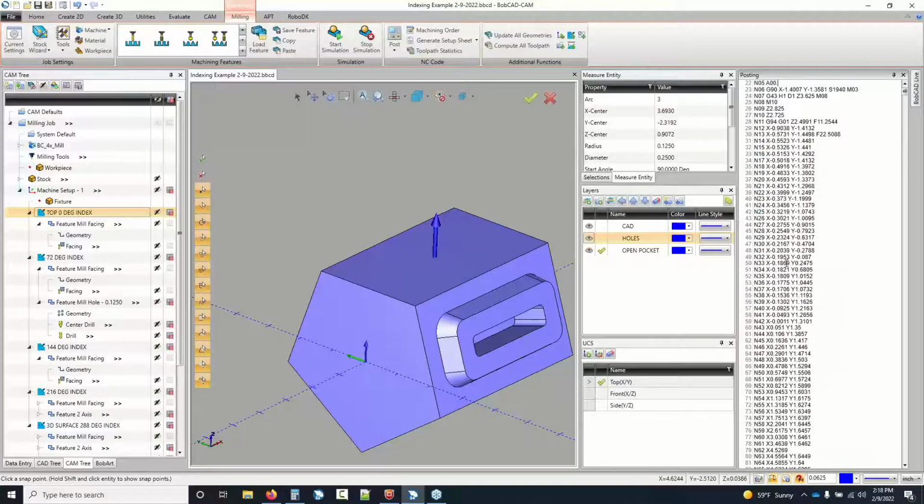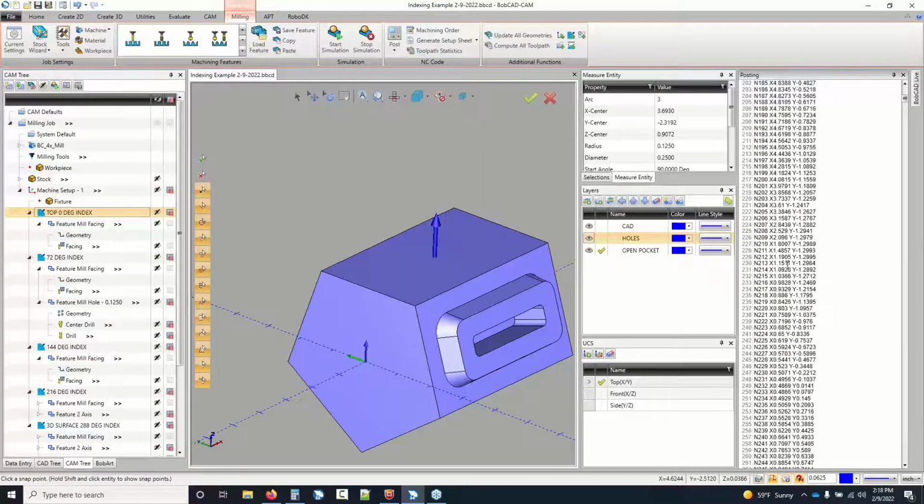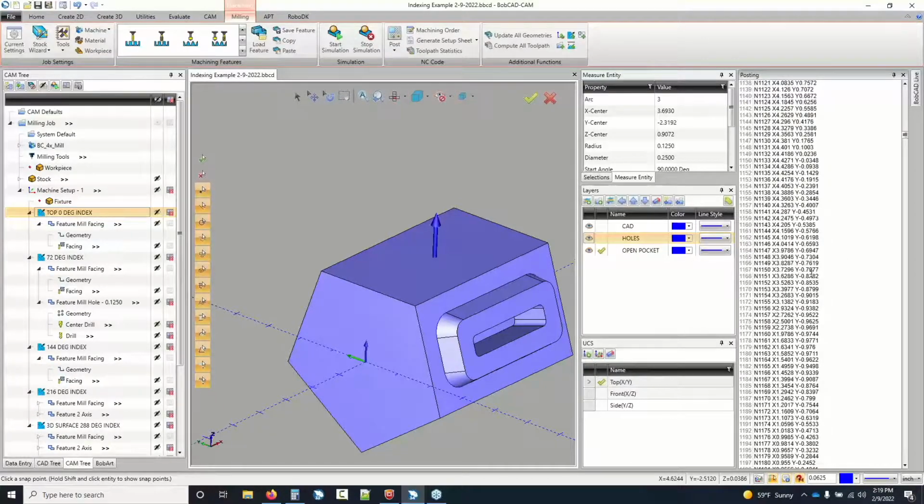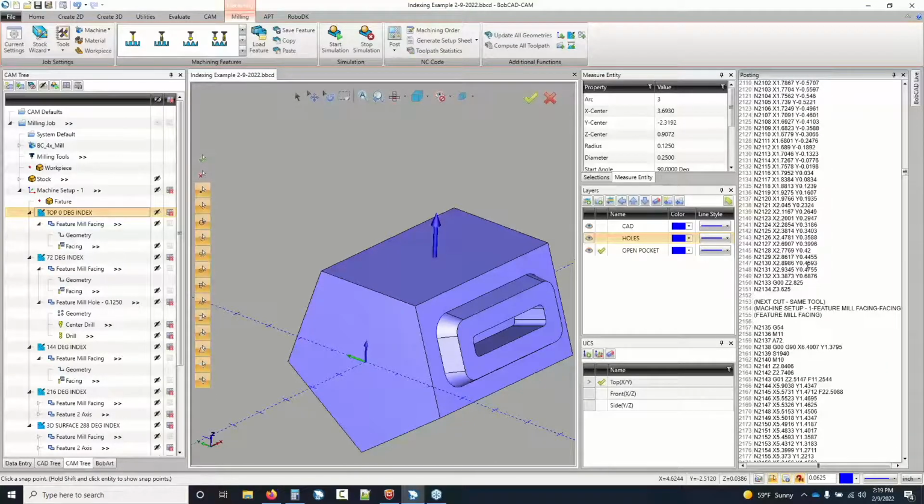So we have our A0. We'll scroll down. We got all of our facing, and this is the adaptive. So it is a lot of code, and I'm doing multiple passes. If we were doing just one, it'd be even faster, but we're doing, I think, 4 passes per face. So there's a lot of code here. But we've just got to get down to the next one. You could open this up inside a notepad and look for different things as well, like your different depths or whatever. Because my goodness, is this thing longer than I was expecting. I feel like we're getting close, though. Real close. There we go.